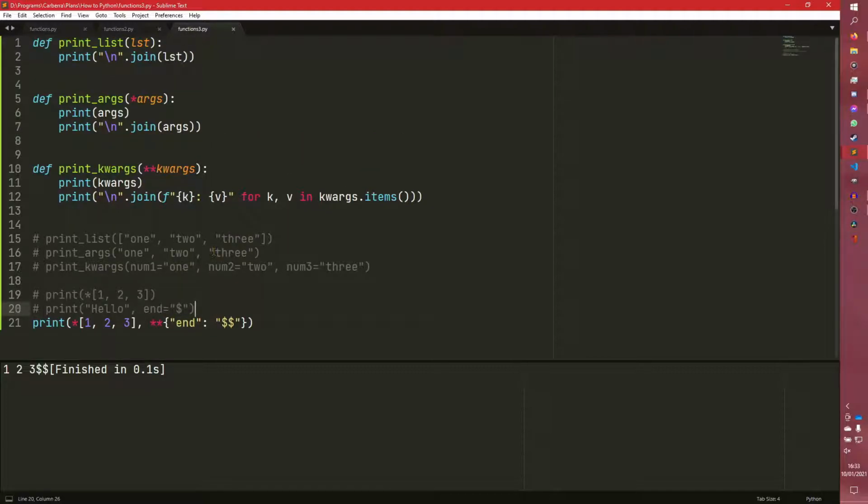Again, we're getting slightly more into the intermediate-ish stuff. I like to think of this as basics because it is sort of basic file handling. Or not basic file handling, that's next. I'm reading the thing again, all confused. Basic functions. Or basic function syntax, even though I didn't learn about args and kwargs until a long time after I started programming. But that's why I'm showing you them now. Even if you don't necessarily understand them completely, you know they exist for later, and you can come back to them should you wish to.